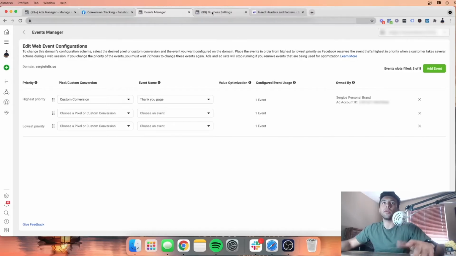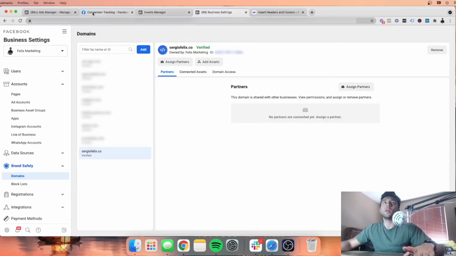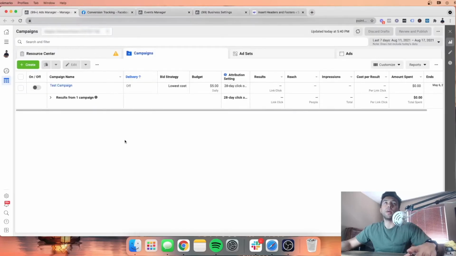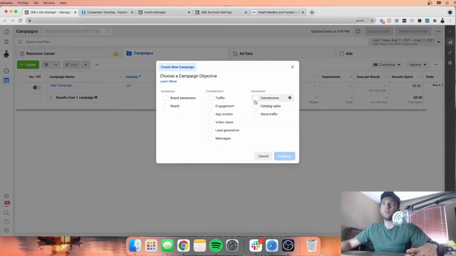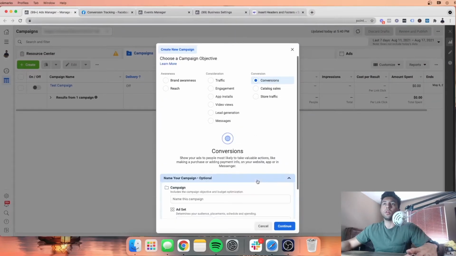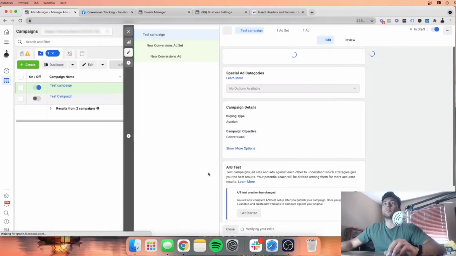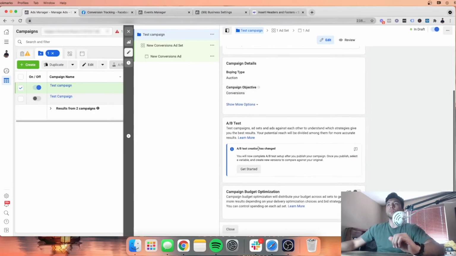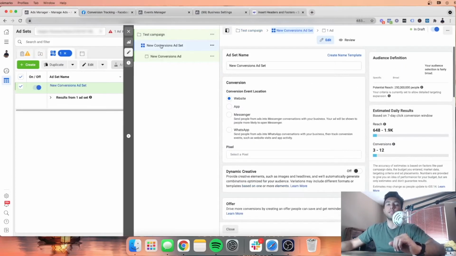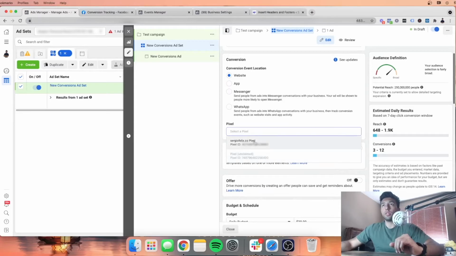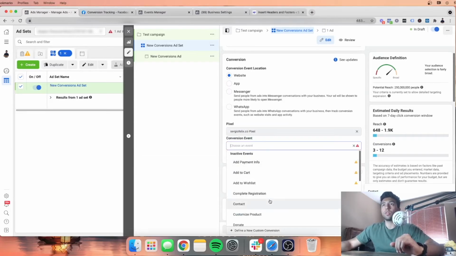Lastly, I want to go over how to create a conversion campaign. So if I go to my ads manager, let's click create conversions, and let's name it test campaign. We could just continue. Okay, so go to the ad set level, select your pixel, and then you select the conversion event.